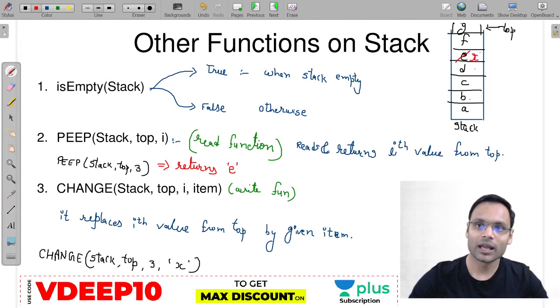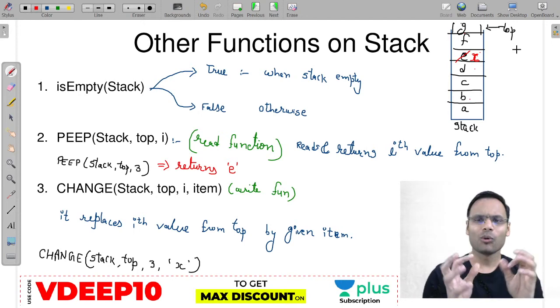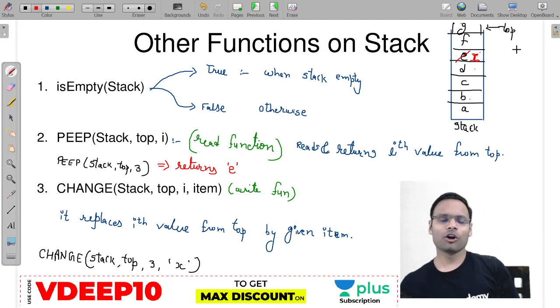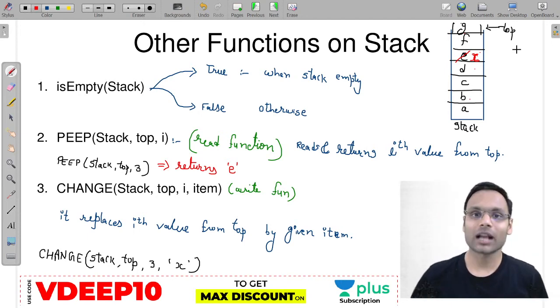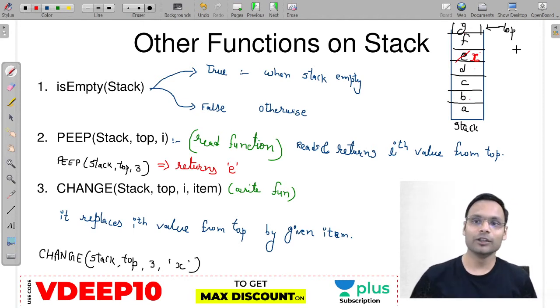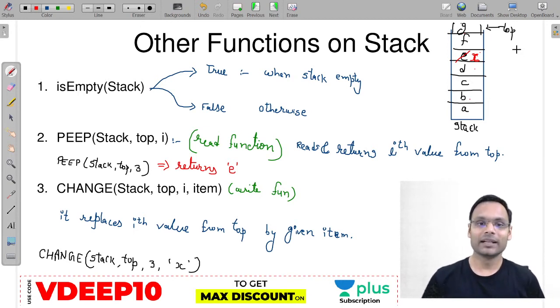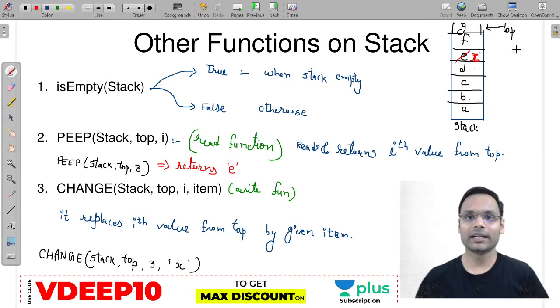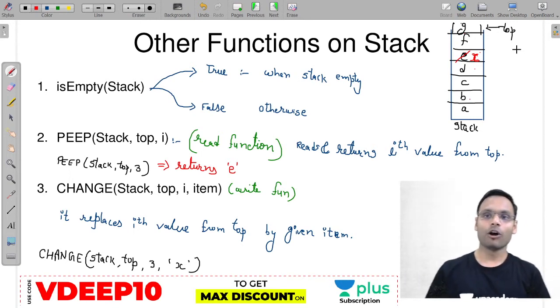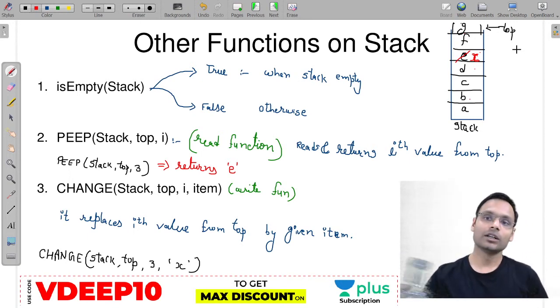So this change you will have to do in the stack. Got it? ये समझ में आया आप लोगों को? बहुत आसान सा फंक्शन है. Instead of reading, we need to write down the value, top से ith value, by the given character x. तो x character से हमने उसे update कर दिया. With the given item, we have updated the ith value of the stack from the top. Got it?